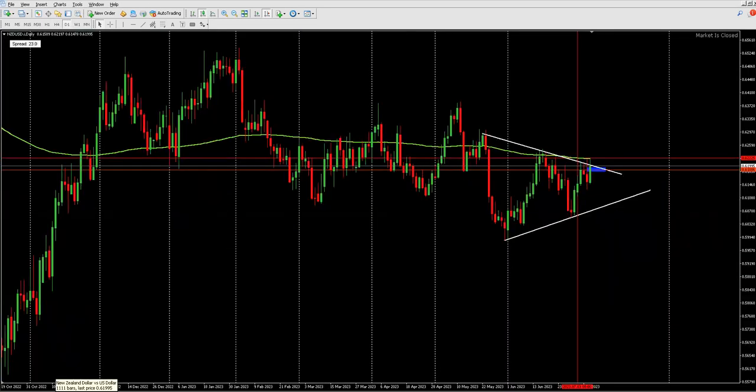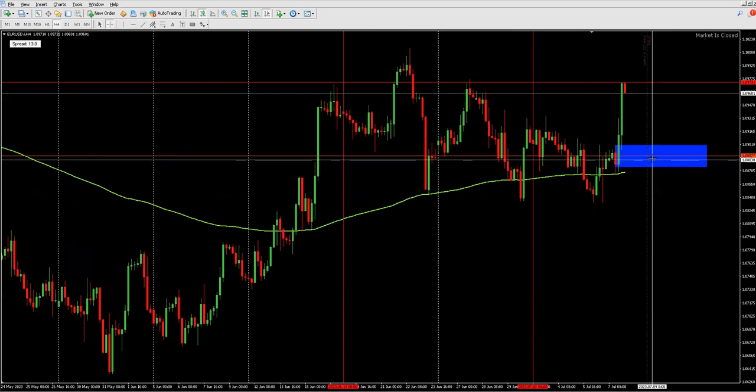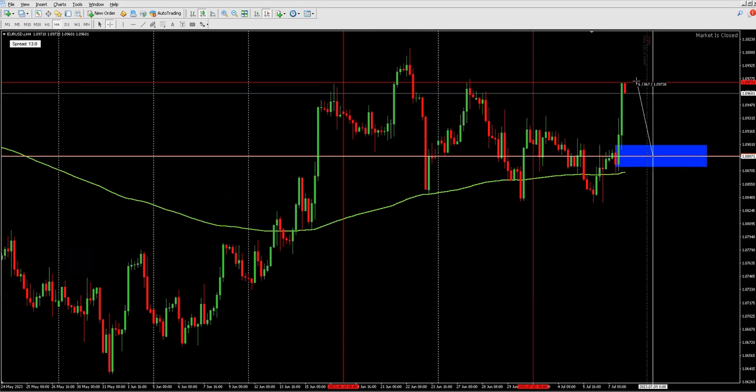Okay, so now NZD USD as well. We are here, nothing much. Euro USD, you see it's a breach to show you that buyers are in control. Okay, so now I've already marked this order block. So next week, I'm just going to wait for price to get to the order block. And once price gets to this order block, and I go to my M15 and find a confirmation, I'm actually going to buy it, and my target will be this point high right there. Okay, that's 86 pips.